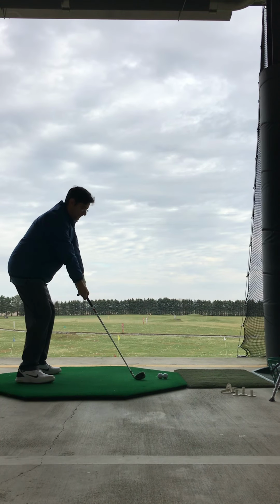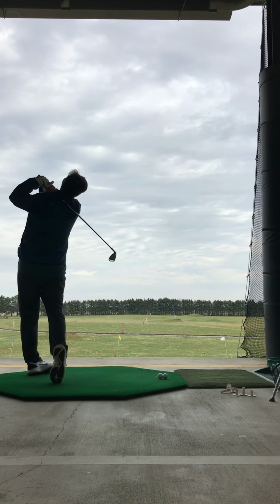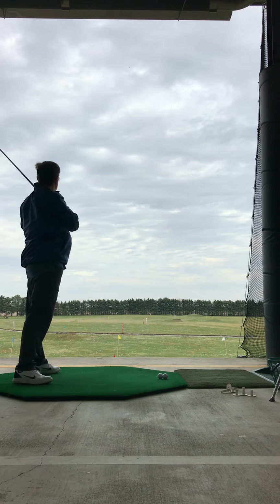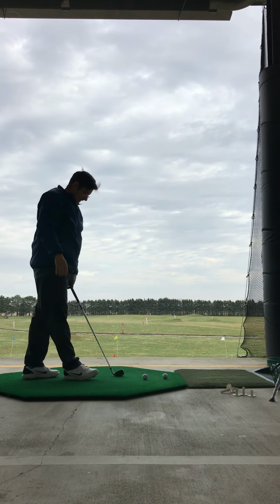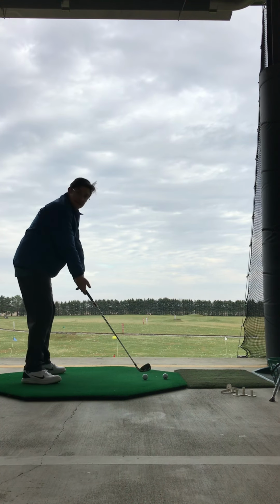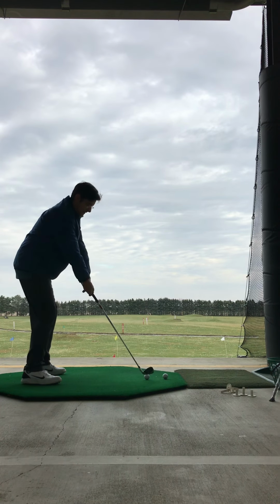I think I've worked on that balance issue. I feel like I'm standing on the inside edge of the feet, in a more athletic position, staying a little wider apart for a better balance. It seems to be paying off. I might have been too narrow, and the club head was pulling me off balance.